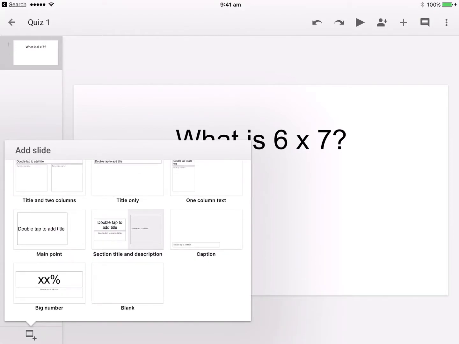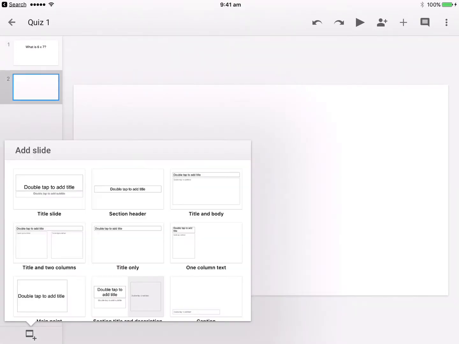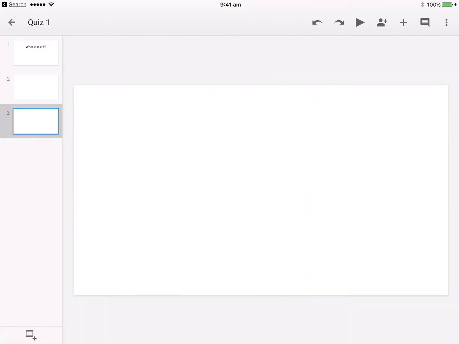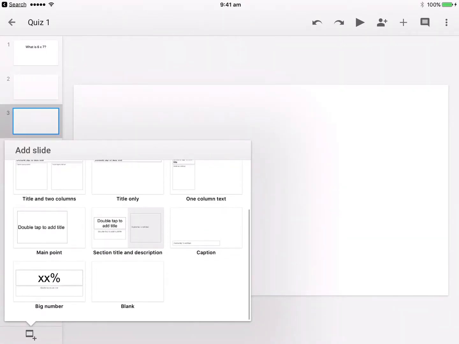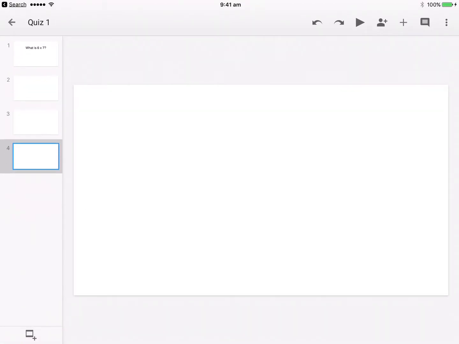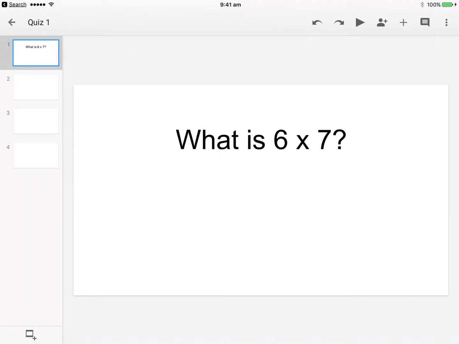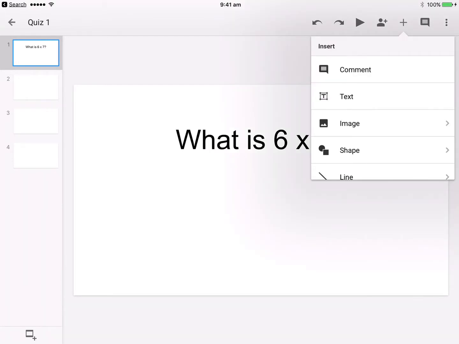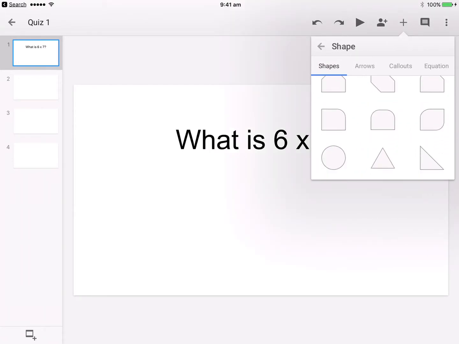So I might actually go to here. I might create just a couple, because when we do our interactive links, we want to make sure that we've got our pages created. So I'll go back to the first page, and why don't we bring in some little buttons? This will look really, really good. So why don't we go to plus. Let's bring in some shapes, really, really easy to use.